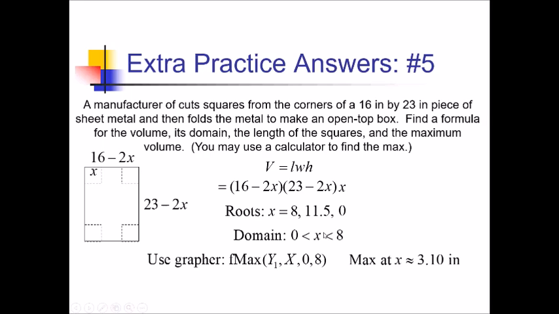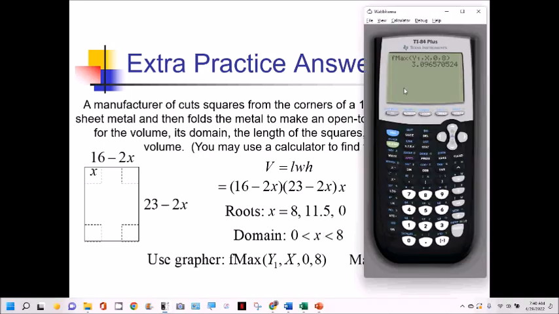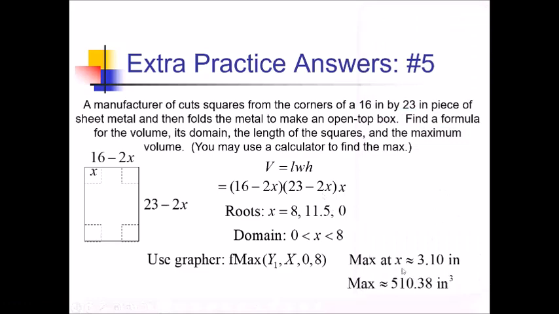To get the volume, I have to go on the calculator here and actually plug this into the function. So to quickly do that, we do alpha trace, get my y1 back, open a parentheses, and if I do second answer and plug that into y1, that gives me the actual volume, which is 510.38, and that's going to be in cubic inches.